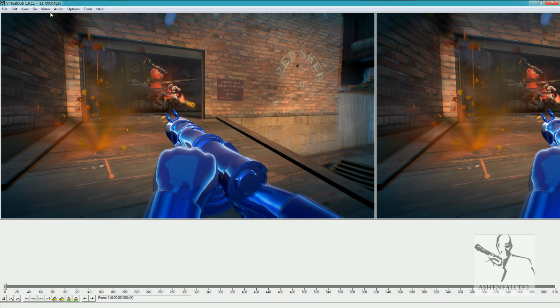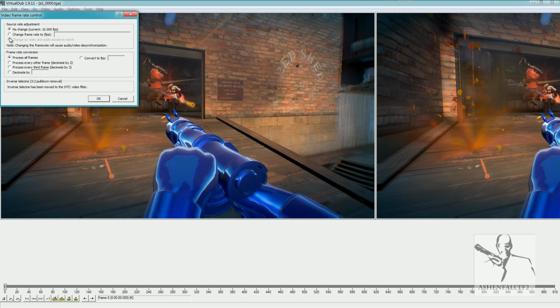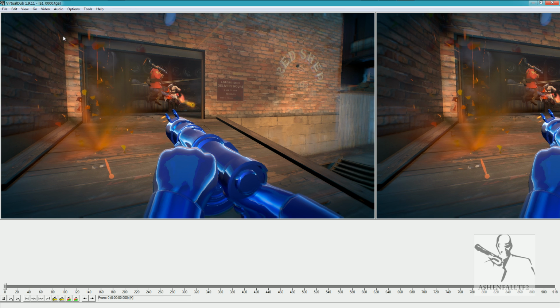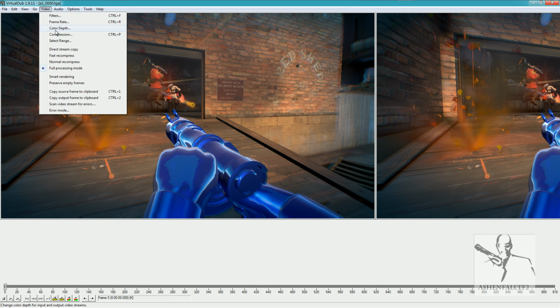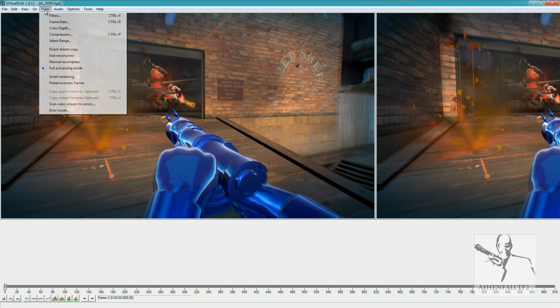So what you'll want to do here is a multiple set of things. First we'll go to video and you'll click on frame rate. Now, you click on change frame rate to FPS, and you want to put the same number in here that you did when you set your FPS in Lawena. So remember how I set mine to 240? Well, that's what I've got to put in here. Hit OK. Next, what you want to do is colour depth. Now, I don't know why you have to do this, but I heard it makes it look nicer. So, on here, it will have this at 24, this auto-select, hit 32, and then hit OK. Just something I heard you had to do.